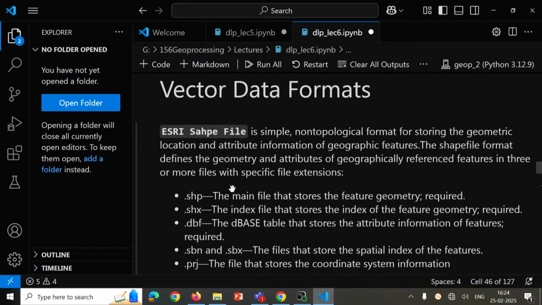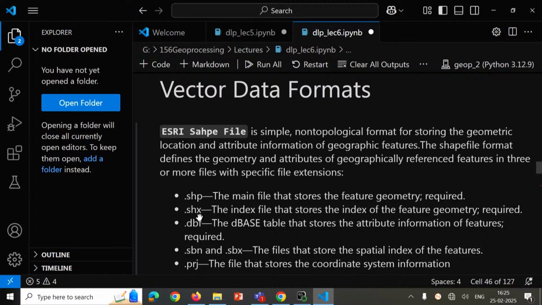Once you see a shapefile, you will see the file with the .shp extension. A shapefile is a collection of different files. There will be at least these three files: .shp, .shx, and .dbf. The .shp file is the main file that stores the feature geometry. It is required. If this file is missing from your collection of shapefiles, then any software, even pandas, will not be able to read it.